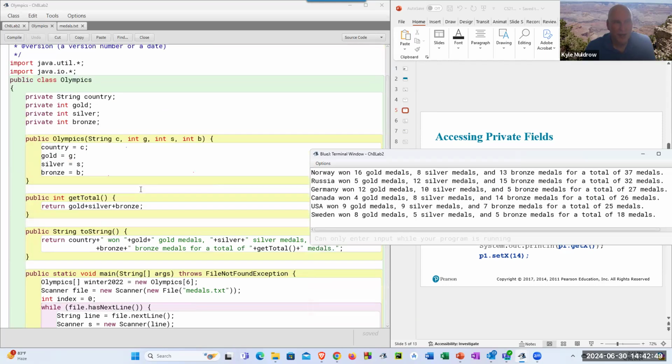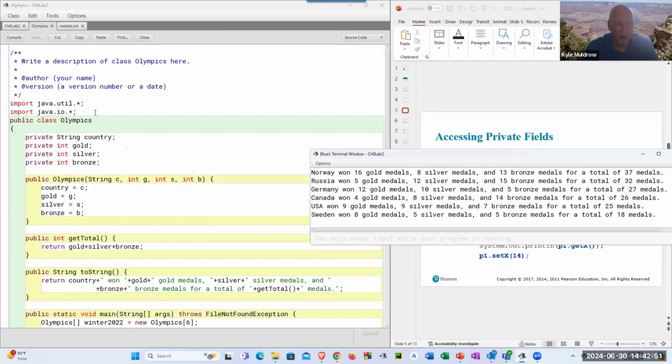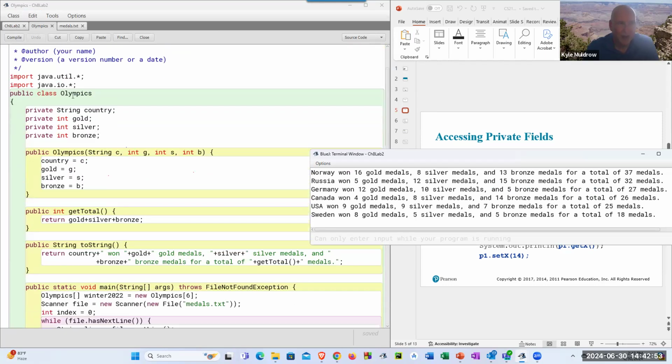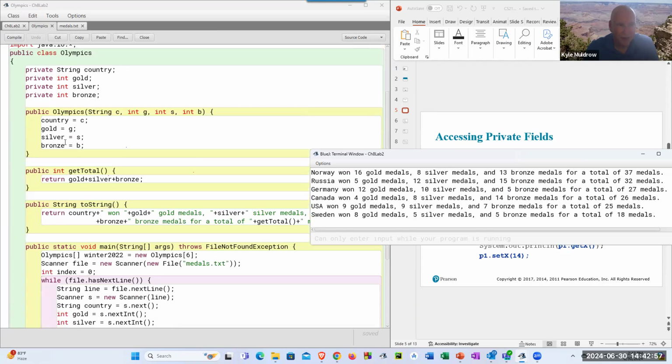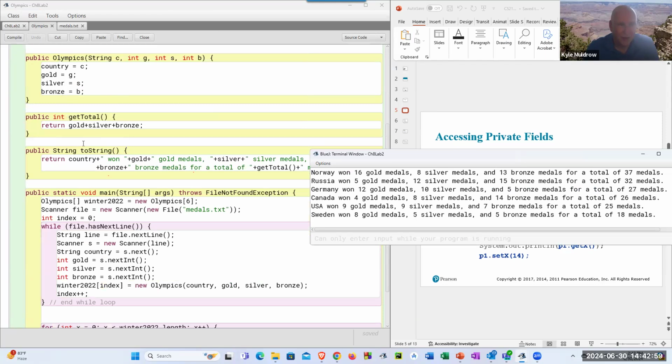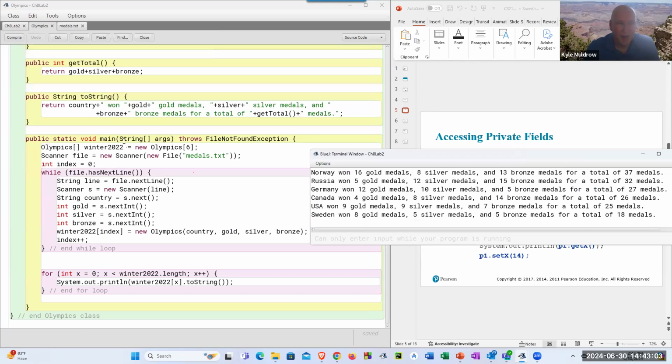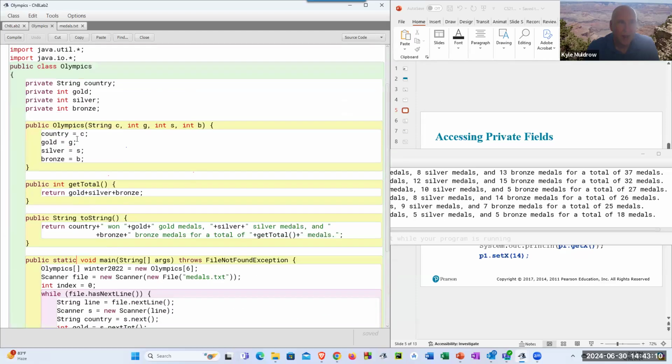So what you're looking at here is the Olympics file, the olympics.java file. As you can see, I've defined my class. There are my 4 private variables. There's my constructor. There's a getTotal function. There's a toString function. And then here's main. But notice, main is the only function to have the word static on it. None of the other functions have the word static.